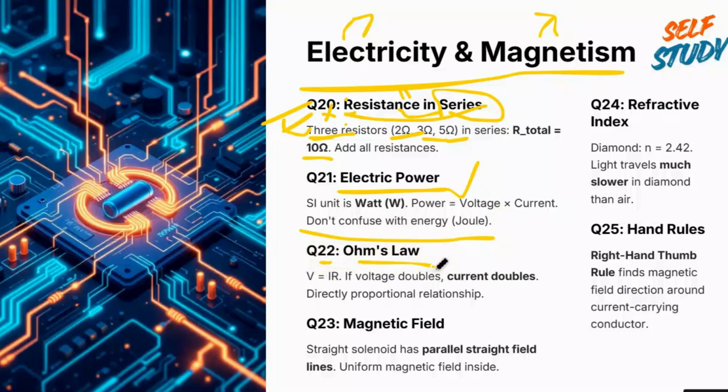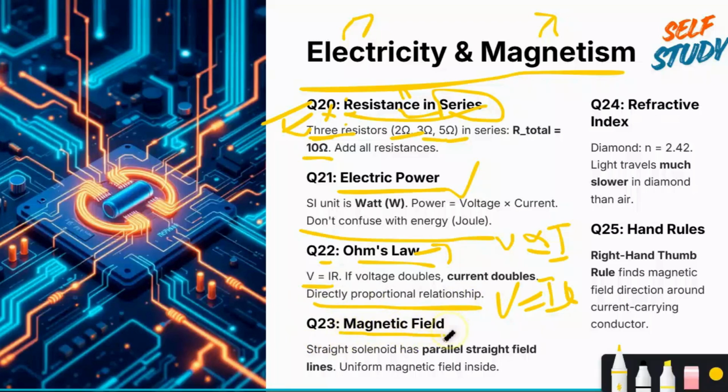Ohm's law. Okay. Ohm's law has one statement, right? You must remember that statement. The potential difference across the ends of an electrical conducting wire is directly proportional to the current flowing through it. Most important. So from that statement we write that potential difference is directly proportional to the current flowing through it. To remove the proportionality, we write V is equal to IR. Simple. Okay. If current doubles, voltage also doubles, as the directly proportional relationship applies here.